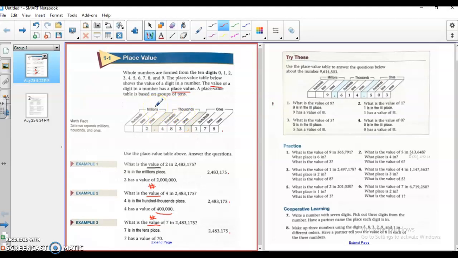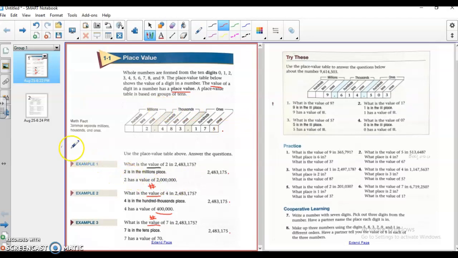The third group that you need to memorize will be made up of millions. 1 millions, 10 millions, 100 millions. So again, it's always 1, 10, hundreds, 1, 10, hundreds, 1, 10, hundreds. You just know you go from the ones group to the thousands to the millions. And every number has a decimal.